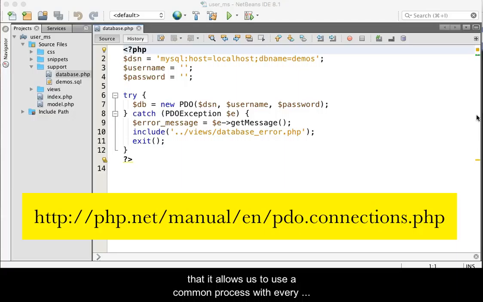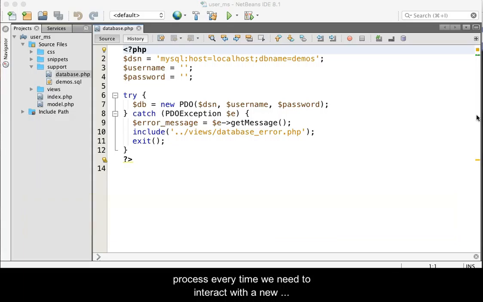The benefit of this method is that it allows us to use a common process with every supported database, rather than having to change our process every time we need to interact with a new database type, such as MySQL, MariaDB, Oracle, or any of the others.